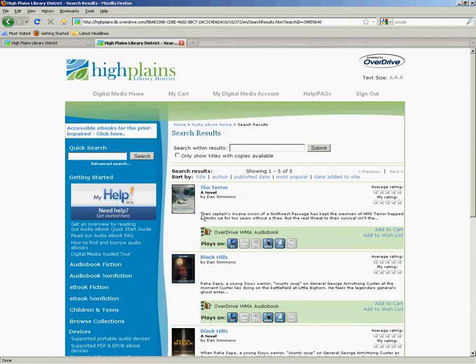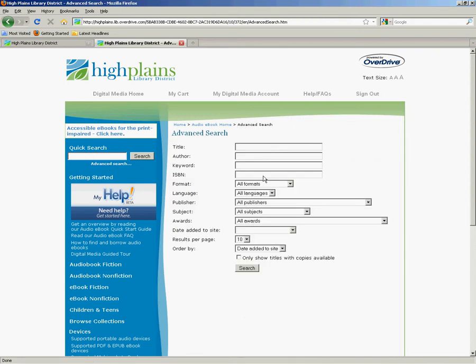There is a way you can search without having to sift through all the stuff you don't want. Instead of just typing Dan Simmons in up here, what you can do is click this advanced search button. This will take you to a page that looks like this, and you can see you've got a lot of different options. I'm interested in Dan Simmons, and under this format here, I only want ebooks, so I'm going to do all ebooks.